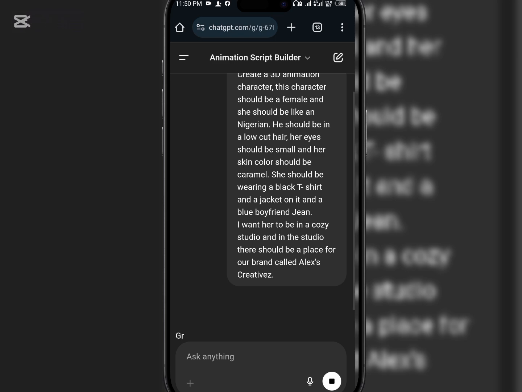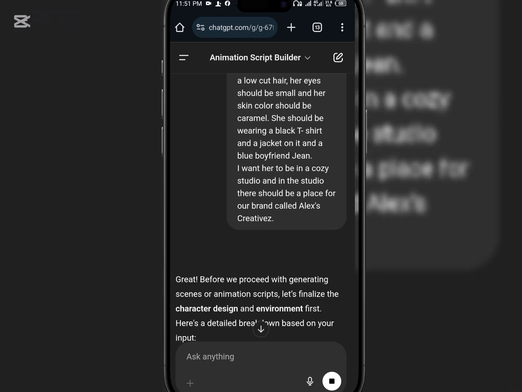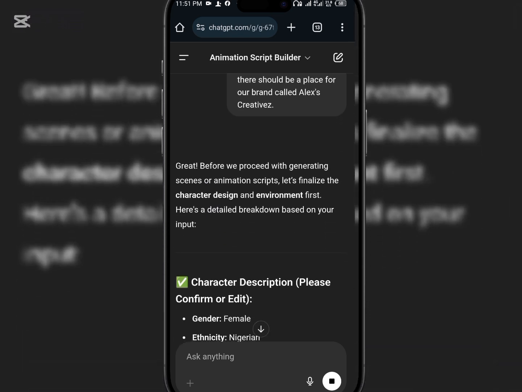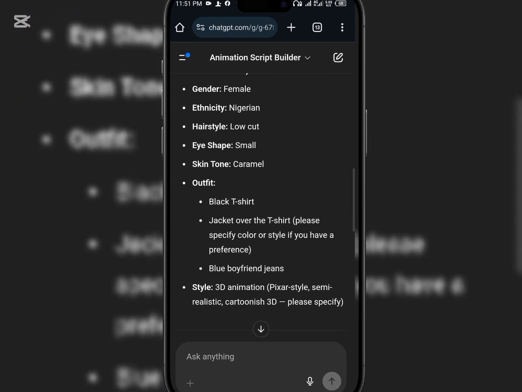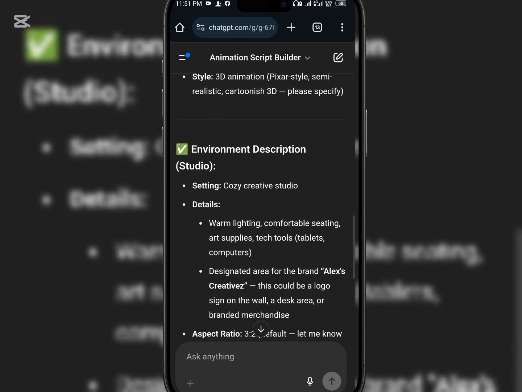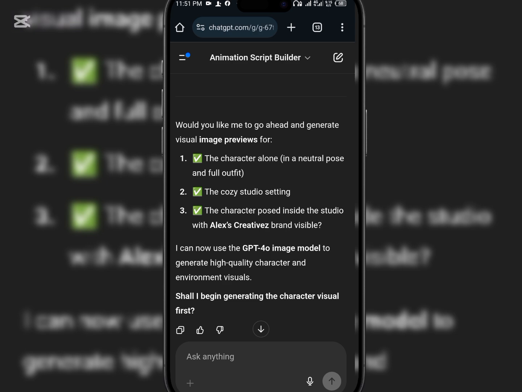So this is me showing you how to do it with your phone. I'm not using my system. I'm showing you how you can do it for free on your phone, and also how to animate them to start talking and doing everything you want to do, for free as well. And I'll be showing you different apps as well.